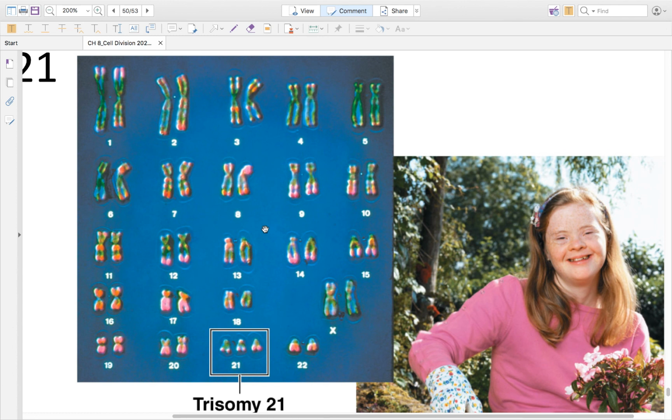Okay, remember the human karyotype, we're supposed to have 23 pairs of chromosomes, right? 22 autosomes, 1 pair of sex chromosomes, and pair means 2, of course. And so here, everywhere, we have 1, 2, 1, 2, 1, 2, at each location, 1 through 22. Okay, now people with Down syndrome, they have a 3rd chromosome at location 21 on the karyotype.